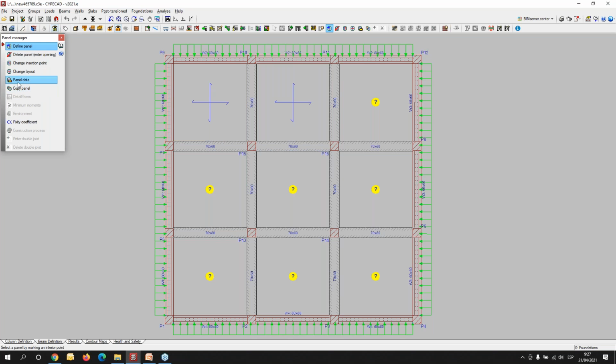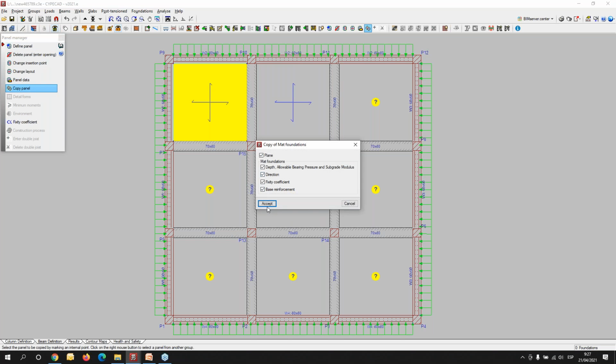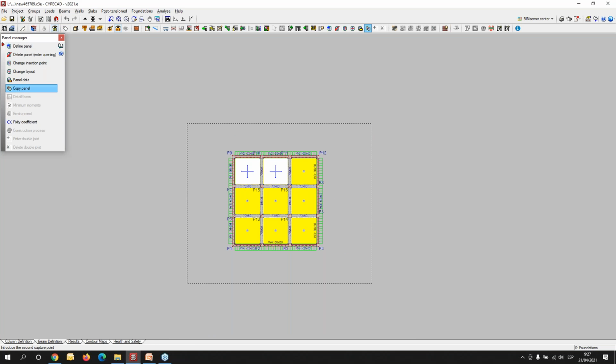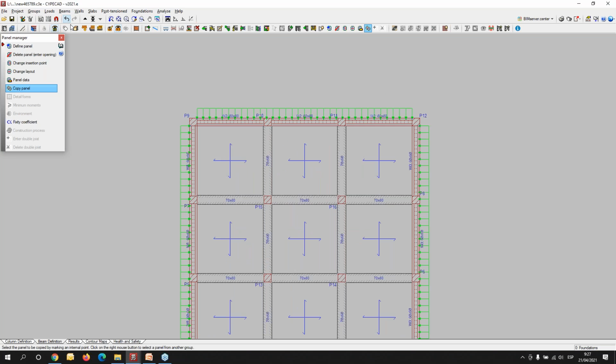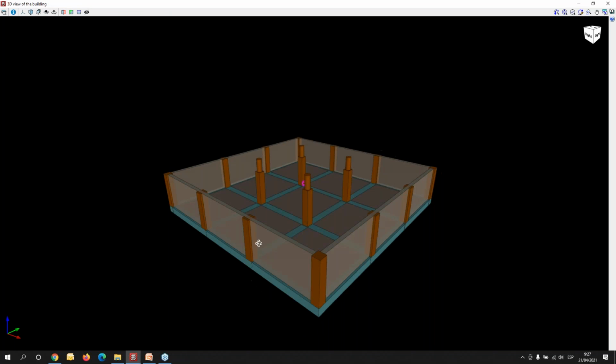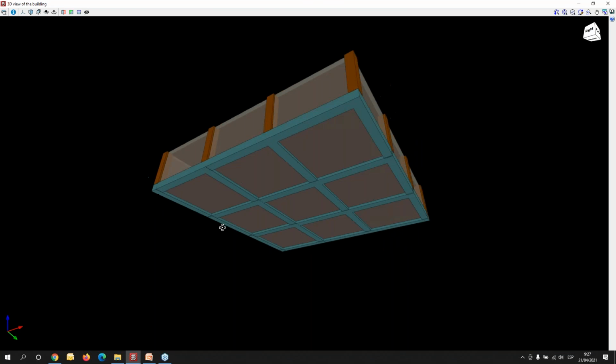Now we copy the panel and we have our basement.